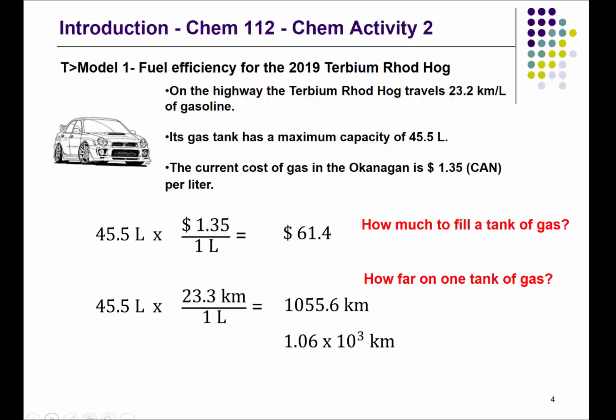While not always true, it is often helpful to identify a given quantity in a problem and to notice that one or more conversion factors will be required to convert this quantity into a new quantity. In our example, the initial quantity had the units of volume in liters. When I multiply by a conversion factor where in the denominator I also have the units of volume in liters, of course then the units of liters are going to cancel. The resulting unit will be the unit that is in the numerator. That is, a quantity in dollars or a quantity in kilometers.